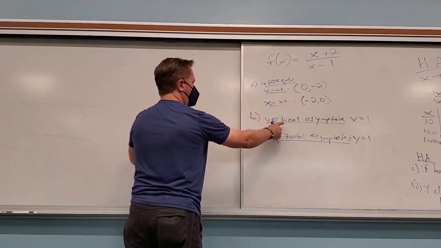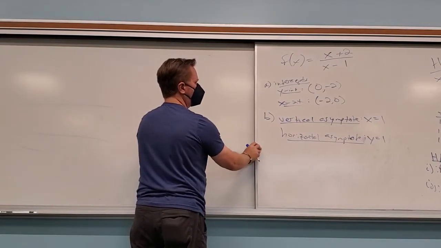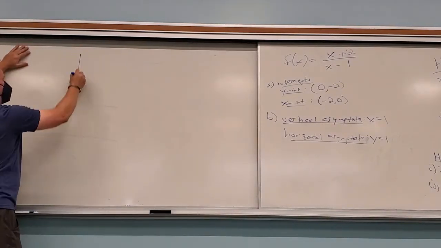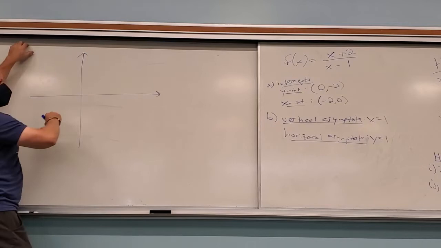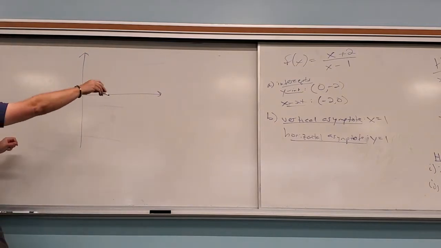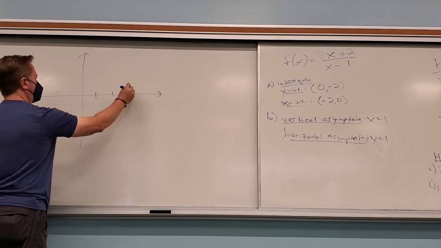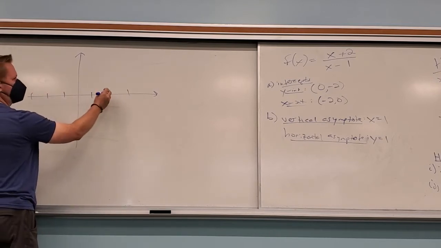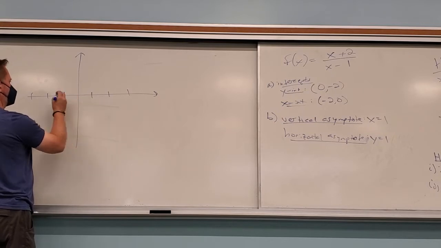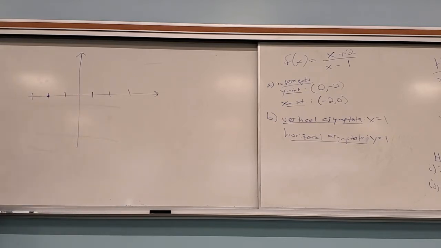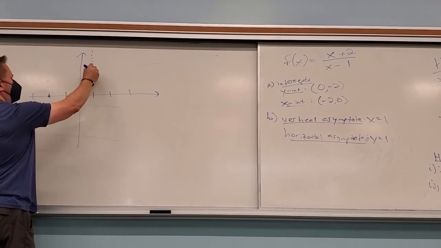So I've got my intercepts, I've got where to put my walls. So if I start to graph this thing, I've got asymptotes, so let's see, I've got intercepts, 1, 2, 3, 1, 2, 3, I've got an intercept at 0, -2, and -2, 0. I still have to figure out what my scale is going to be. I don't know yet, so I'm going to leave the y-axis blank for a moment. So my x-intercept is -2, 0. Where's my vertical asymptote? Looks like it's going to be x equal to 1, so I can put a wall right there.